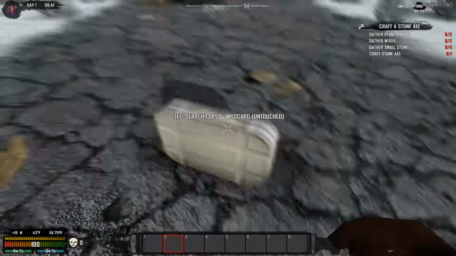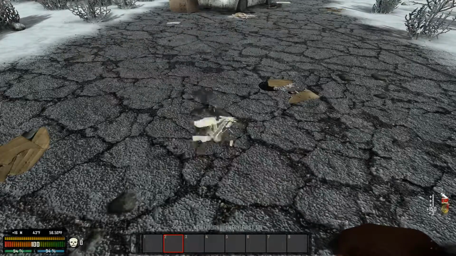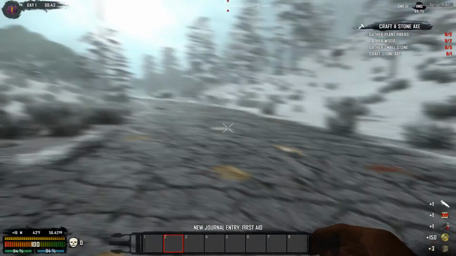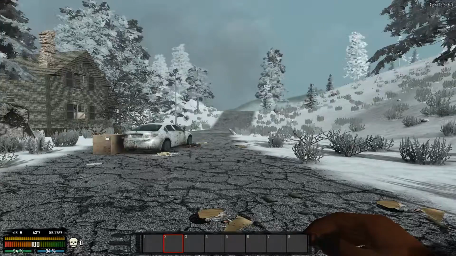So we've already unlocked the case. We're going to pick it up, get all the stuff that's in it by hitting R, and then we'll take a look at it in our inventory. Let's just hope nothing shows up. We haven't moved, so I don't think we should have any issues.